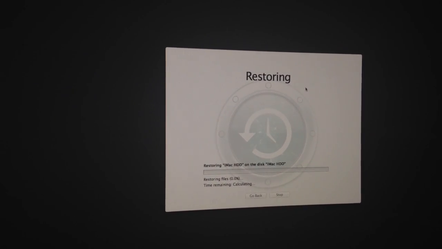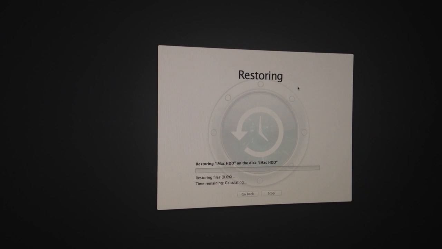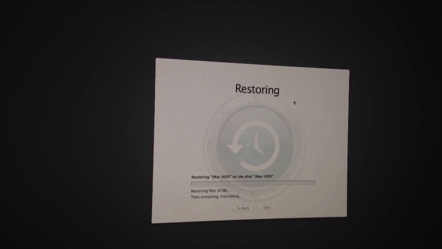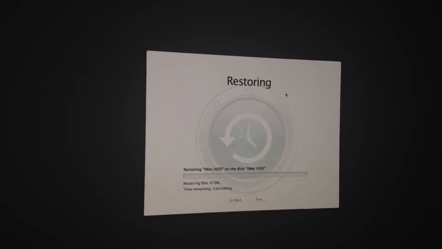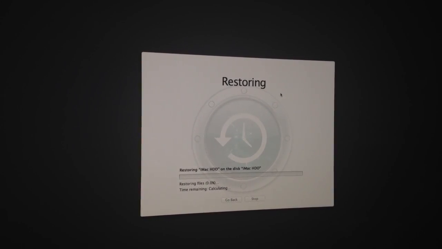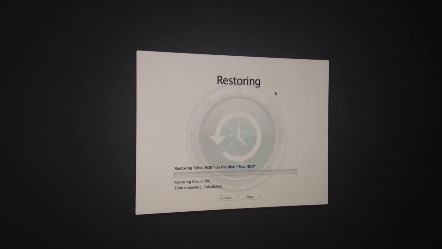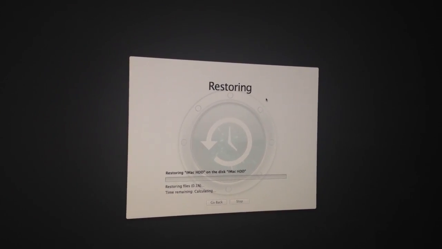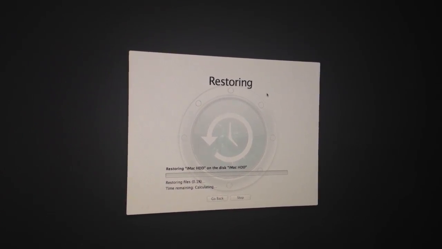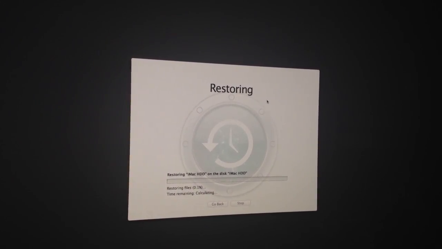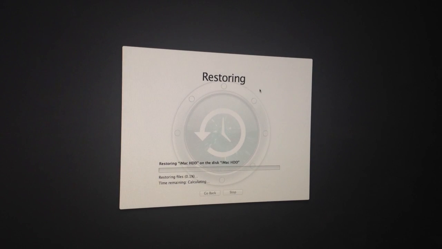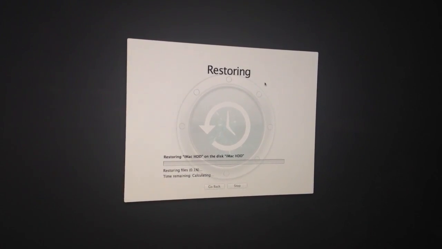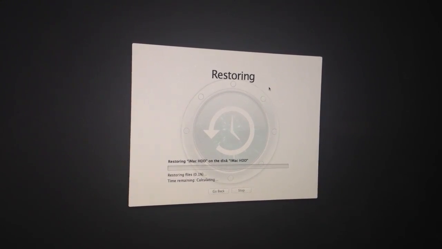At this point, I'm just gonna pause the video because it does take a little bit for it to restore. This is pretty much your last resort, and pretty much your first resort. I mean, you do skip some steps going to this, but it's the best way to do it, especially if you have a Time Machine. If you don't, then there's other ways of fixing it, which I will show you. It basically takes up the first two steps that I showed you guys.